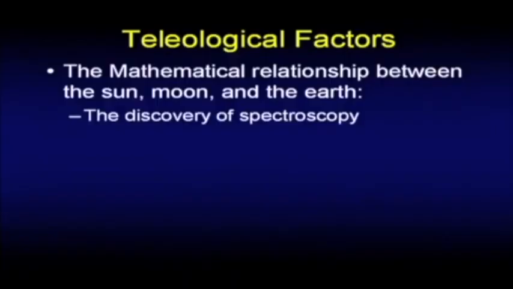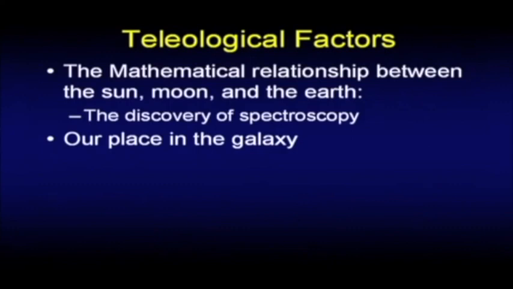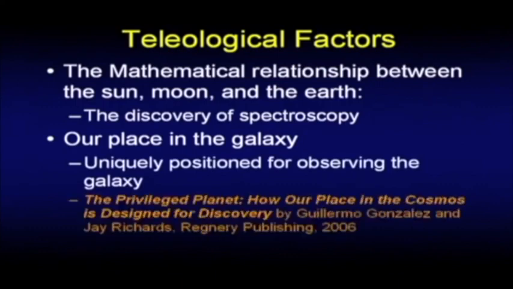That's a technique by which, as we understand spectroscopy, we can tell how much a star weighs and what it's made out of. The whole field of astronomy comes out of a technology called spectroscopy, which was discovered because of the phenomenon of a solar eclipse. Well, you turn that around and you realize not only is the universe designed for man, it was designed to be discovered. It wasn't just designed to be effective in terms of the fundamentals. It was designed to be discovered. And our place in the galaxy happens to be in exactly the right place to be able to discover the galaxy. We're uniquely positioned.